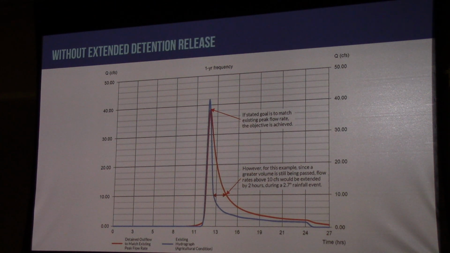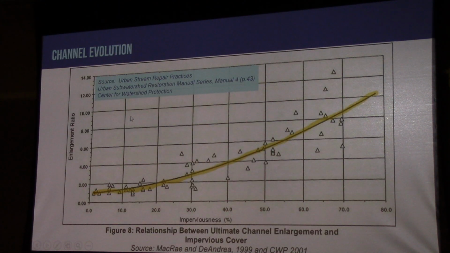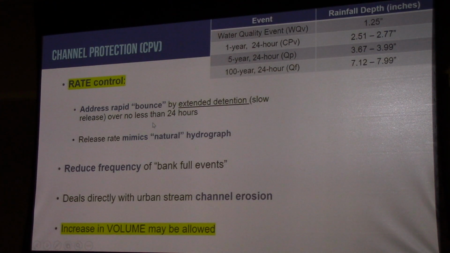So if that channel is going to erode at 10 or 20 or 30 CFS, now it's not only seeing that much more volume, but it's seeing it for a lot longer, for several hours, where it may have only seen it for a few minutes before. So that's where we see not only the instability because of the jump in flow, but because the stream's seeing that higher level of flow for a lot longer. So that's where going back to this approach is preferred as far as maintaining the stability of the downstream channel. So this is what we're trying to avoid.